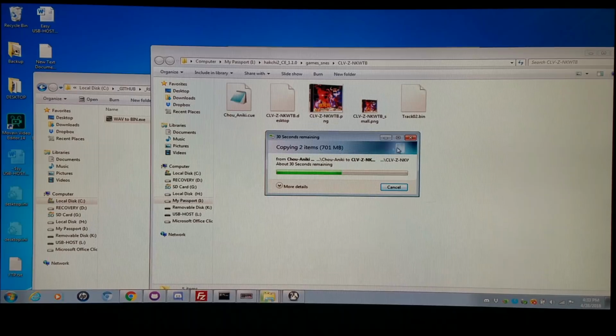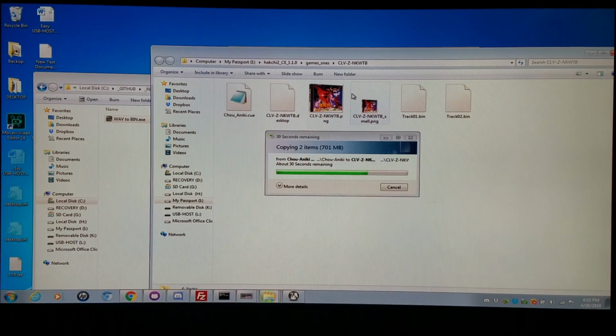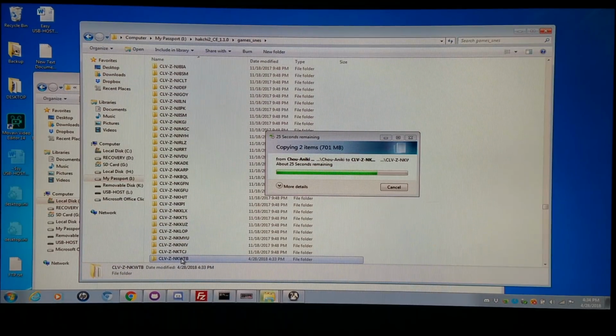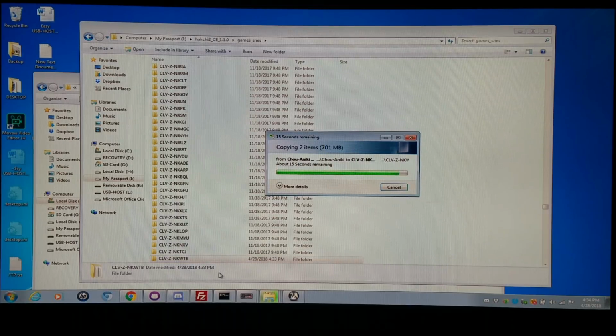We're copying it over, and we want to have everything copied over here. And once that's done, I'm going to copy the entire folder. You can link it, export it. I mean, if you go into Hashi 2 right here, you can do your export games, you can do your synchronized games, but what I do, my personal setup here, is I simply show in Windows Explorer, then I click the CLV folder, then I click the Games SNES folder, and then I'll have the CLV folder that I'm working with right here in motion. Then I'm going to copy this entire folder. I do not run folders, I just have a main working directory, and I do dummy folder for everything else. But I'm going to copy this folder once it is done copying the file there.